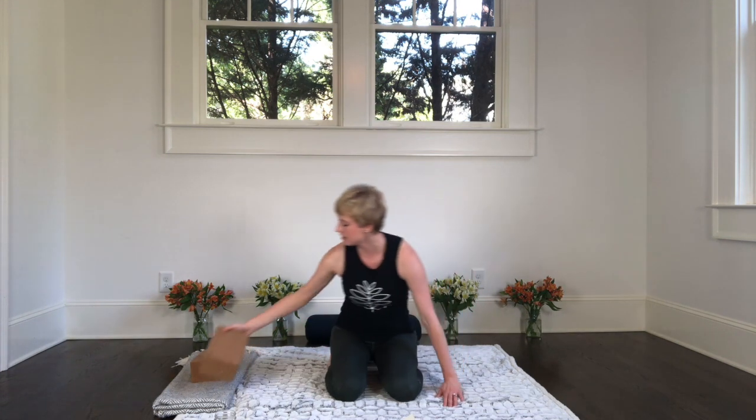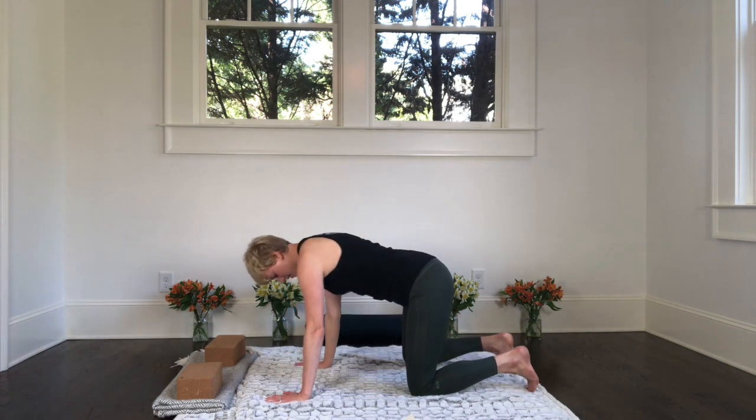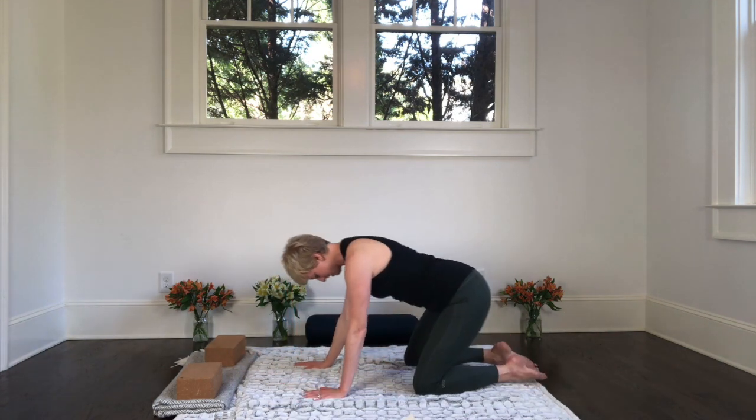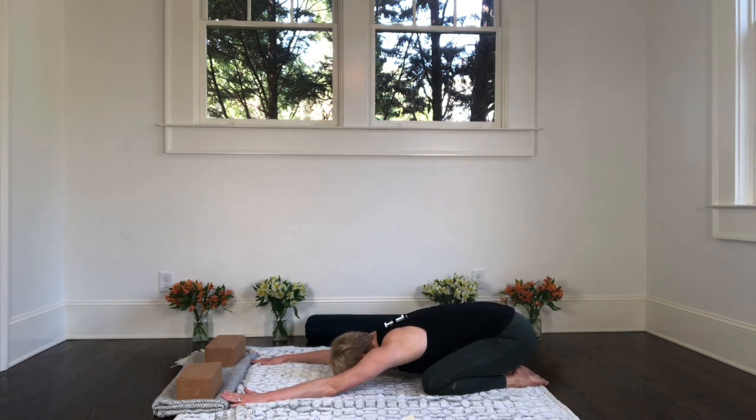We're going to come into a child's pose. So come sideways on your mat, get some padding beneath your knees if you like, stretch on back, and come down, head towards the ground.